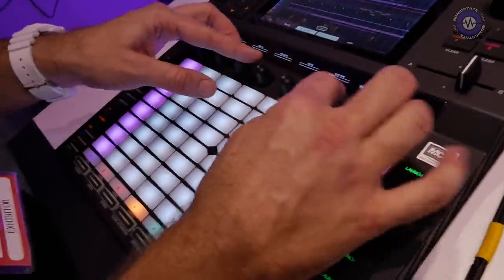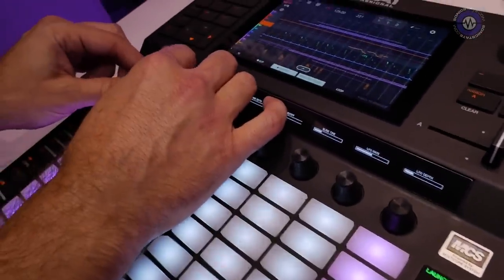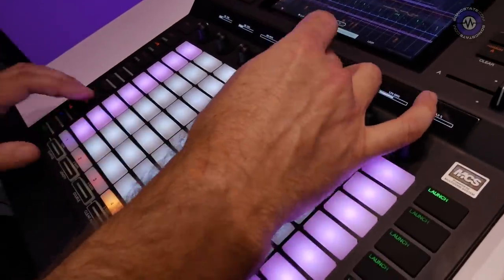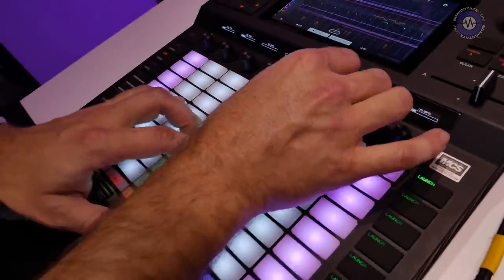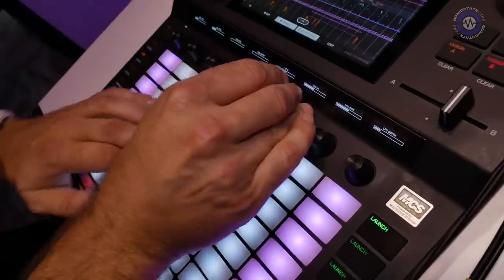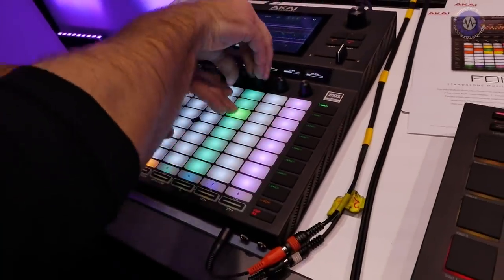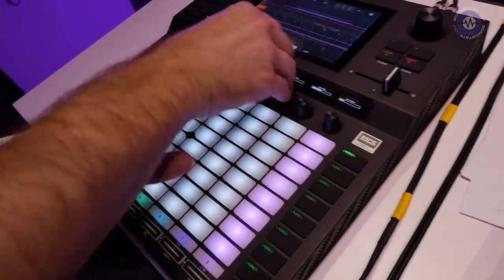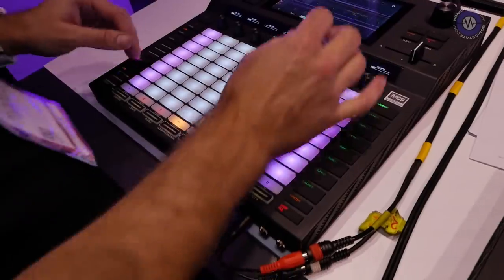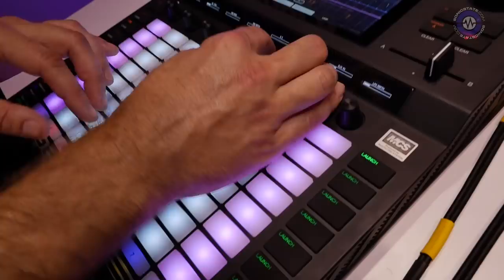So I have glide, LFO rate, and depth set up here, as well as modulation, and I'll add a little bit of delay in there too. I'll turn off the note repeat. And other things that are really great about this is I can go ahead and modulate other aspects too.